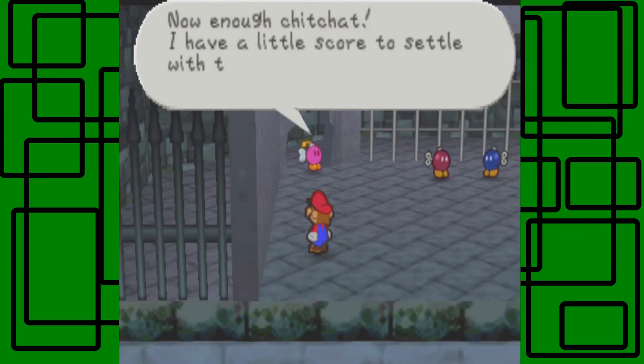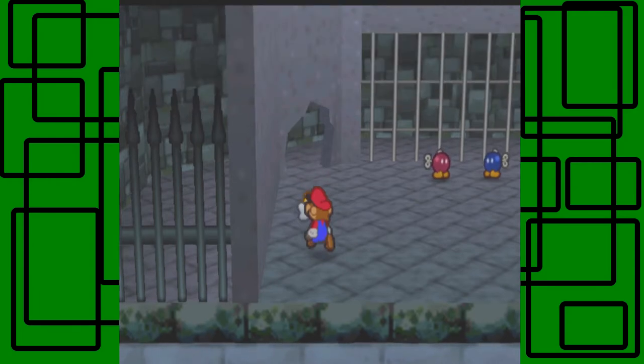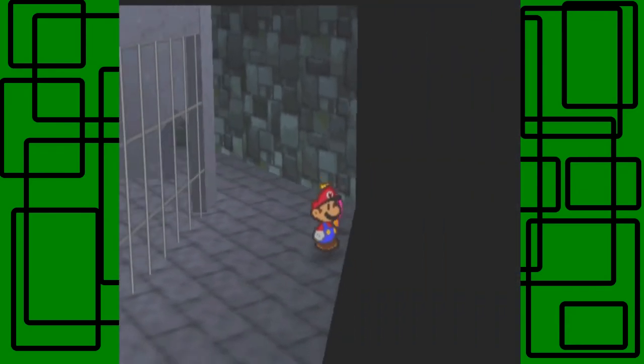Now, not enough to chat. I have a little score to settle with those Koopa Bros. Okay. Beast tells it like it is.